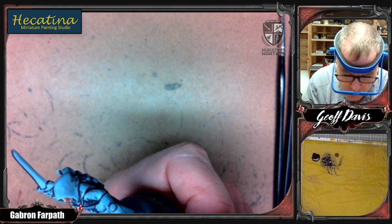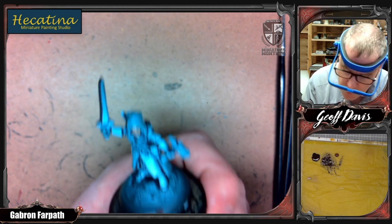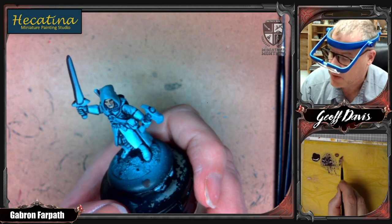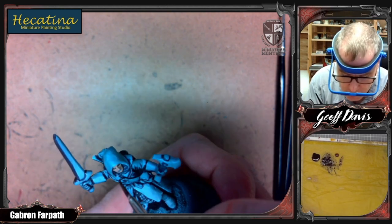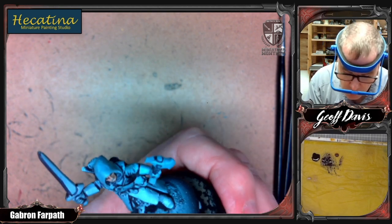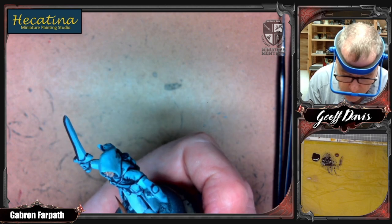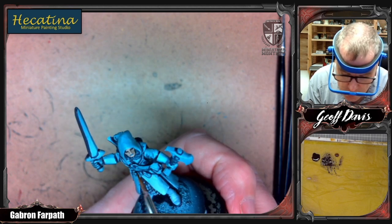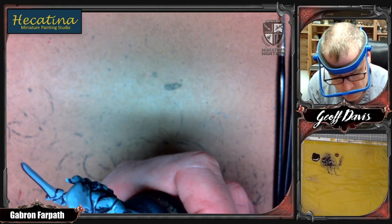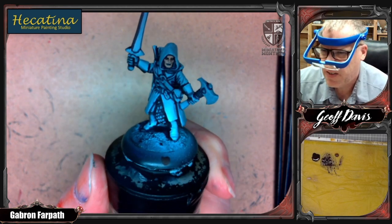His eyes are kind of sculpted on there. Looks like the eyeballs actually have pupils or irises or something sculpted, which could also just be a flaw in this particular cast, like this particular mini that I have. It may not be in all the minis, which might be why it's so difficult to get the brush in there to paint that eye. It's not normally that difficult to paint eyes. There we go. That'll do. Darken up that mouth a little bit more. Okay, good enough. Face is done well enough for this figure.